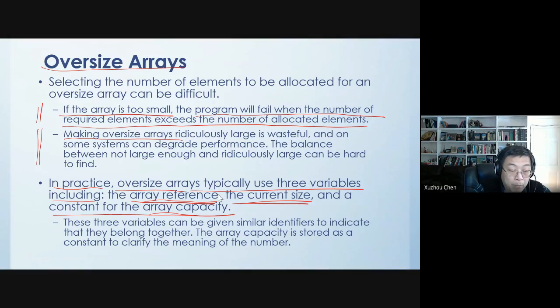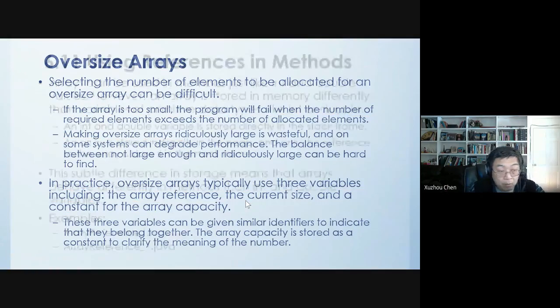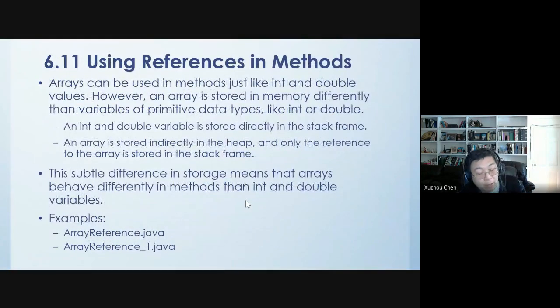This array capacity is the number that Java uses to allocate the computer memory. So that's why this is very important. Not too big, not too small. But you need to do the practice in the Zybook to understand how you're going to manipulate this array.